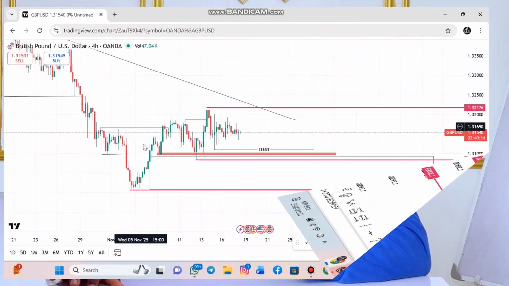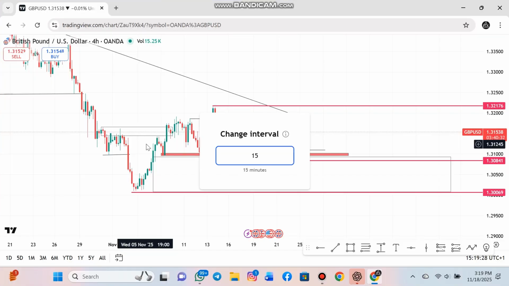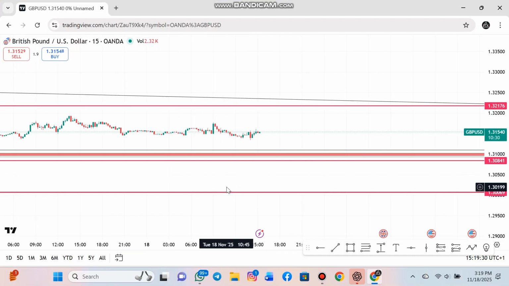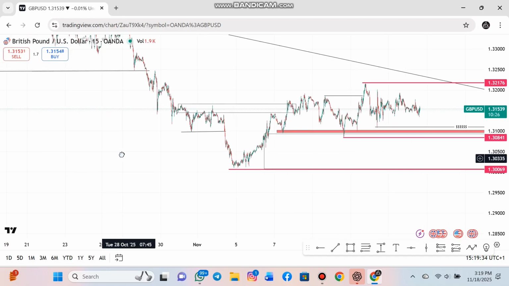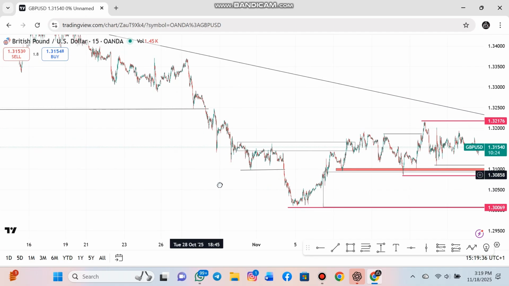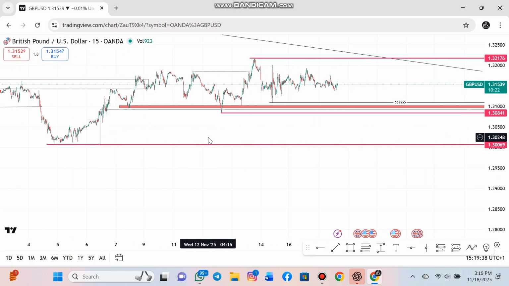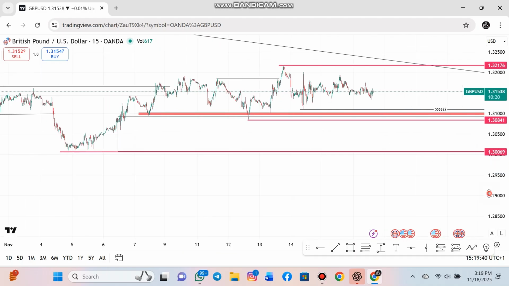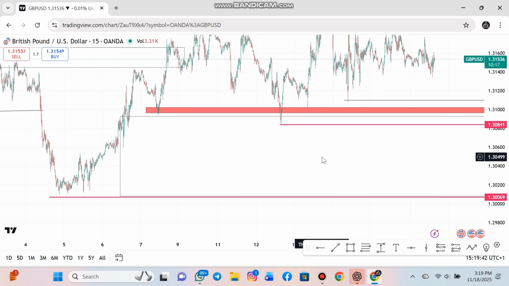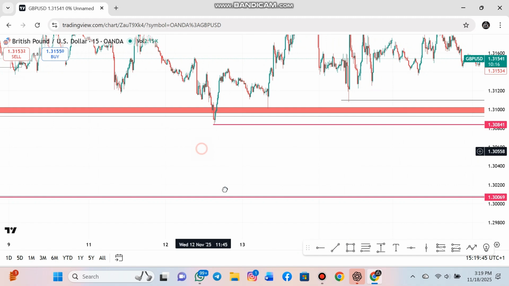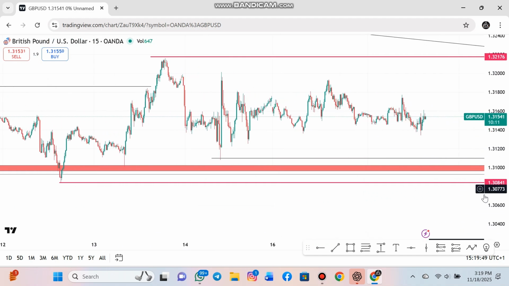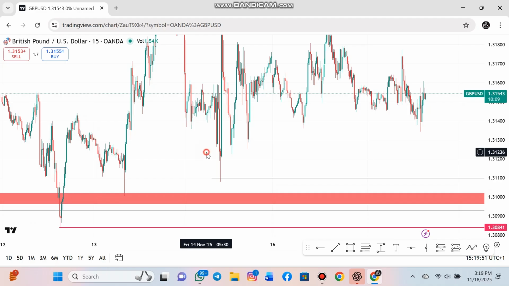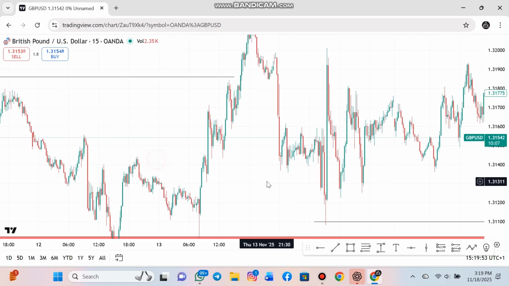So what's going on in 15 minutes? Let's go to 15 minutes. Now this 15 minutes time frame, very clear. Smoothly sound. So zoom up to this place so that we analyze the current move. So on 15 minutes time frame, we have a buy confirmation. Very sweet. Look at this.